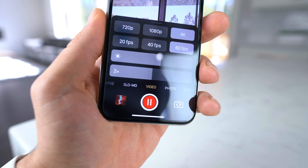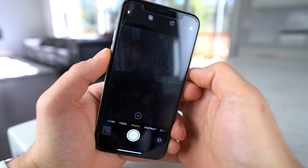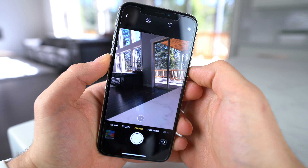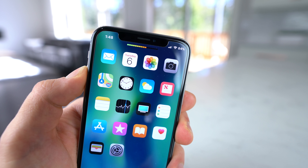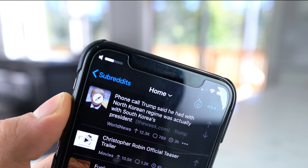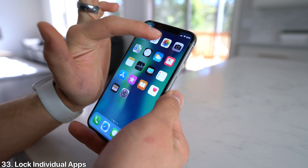Having camera settings available in-camera would be such a convenience. Why do you have to go to settings to change basic things like frame rates and video resolution? Make a small panel to adjust it quickly without going into settings every single time. Also a cool feature taken from Snapchat — the ability to double-tap the camera to reverse between cameras — very convenient. And the ability to pause video while recording would be nice as well.